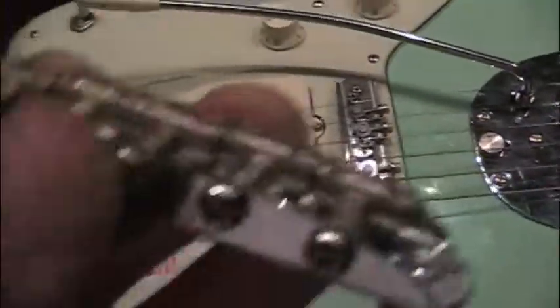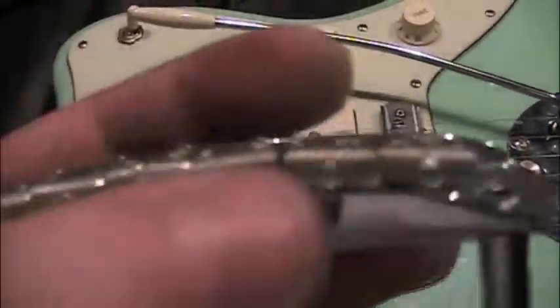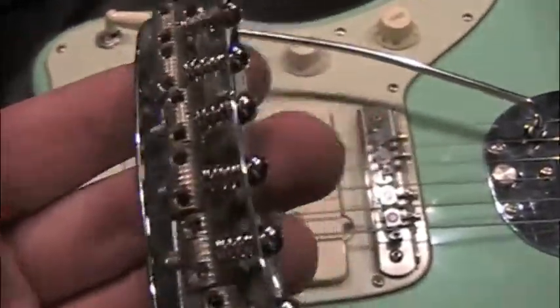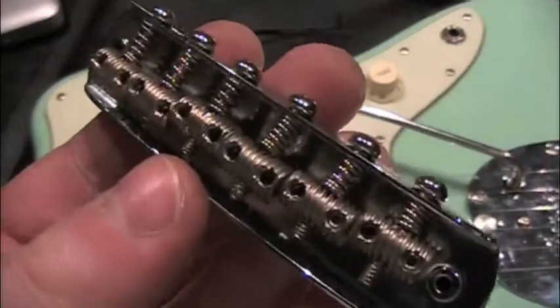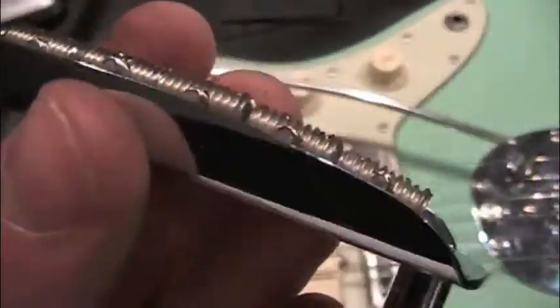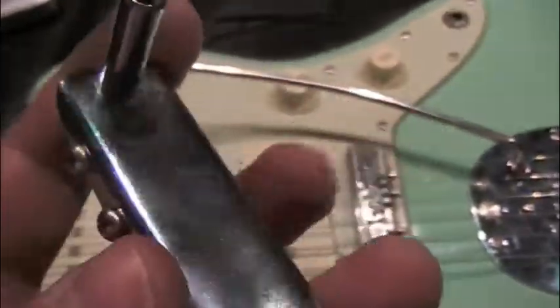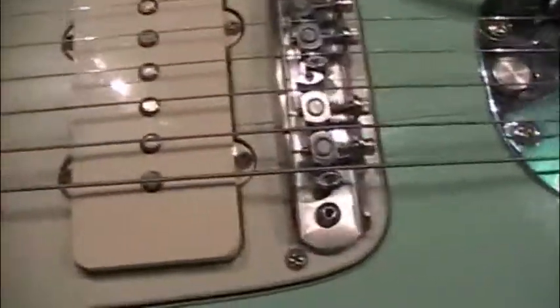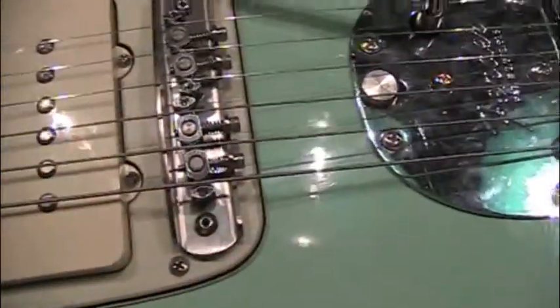The old bridge was, I mean, should you buy a Mastery bridge? It's really up to you, like most decisions. I got it because I just wasn't good at fiddling, and I play pretty hard. I mean, not super hard, but I just needed something with a little more stability, I suppose. This bridge works for a lot of people, and I'm quite affectionate for it, but at the same time, it's nice to be able to do bends on this guitar for once.